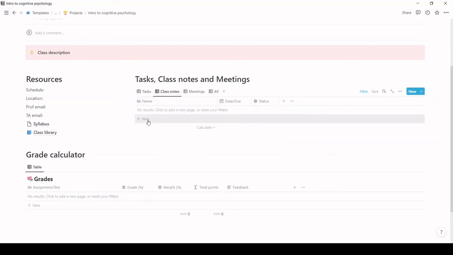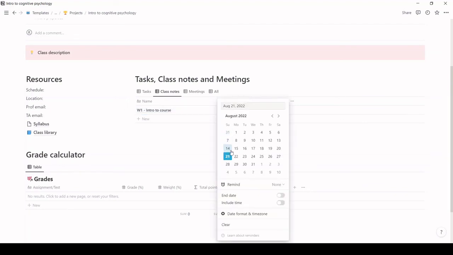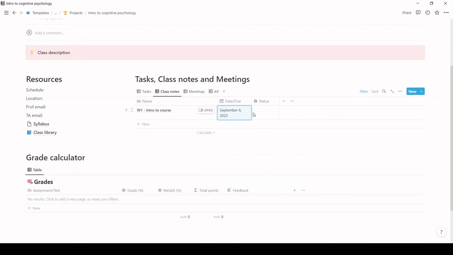For class notes, same thing. Let's say that you're in the first week of school, so you can say week 1, intro to course. Obviously you'll have a more specific topic for the first class. And then again, this won't be a due date, this will be what date is the class. So let's say that classes are on Tuesdays, so this is the 6th.